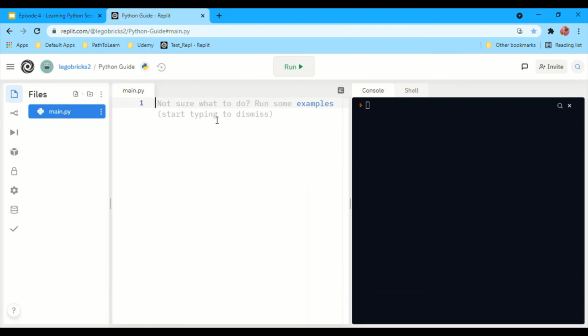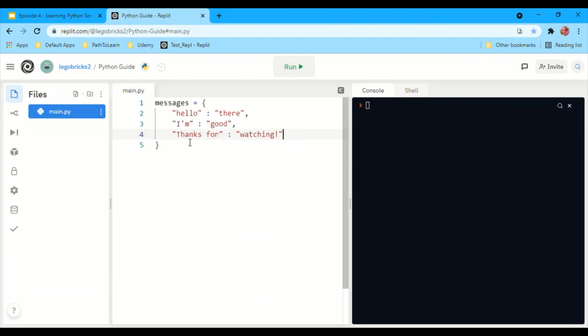So first, let's create a dictionary. Okay, so now we have a dictionary created. So first, let's try changing the name of a key. So to do this, let's do messages, and then square brackets, and inside the square brackets, let's type in the new key name that we want to add. So I want to change the first one. So I'm gonna change hello to hi. So I'm just gonna type in hi over here, then an equal sign, and then messages.pop, and then a regular set of parentheses, and then the old key name, which is hello.